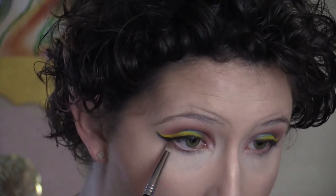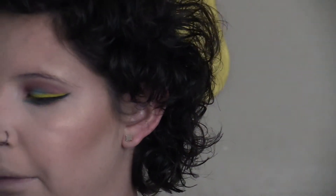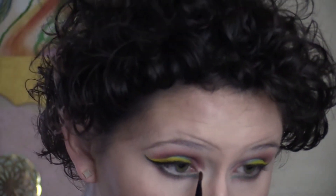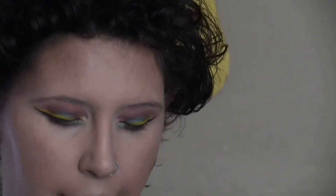And on my chin. For my lower lash line I'm going to use this pencil brush from Sigma and take this warm brown color that we were using before and sweep this under my lash line. Then I'm going to take this flat liner brush and press that teal color that we used on our lid up against my lash line. And then lightly with that warm brown color and the pencil brush just slightly buff out the bottom of that. I'm going to use this nude liner from Wet n Wild and line my waterline. Then taking a little bit of that Stardust highlight from Sephora and a small precision brush, I'm going to put that right on my inner corner and all the way into my waterline.